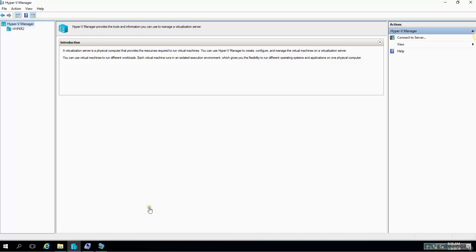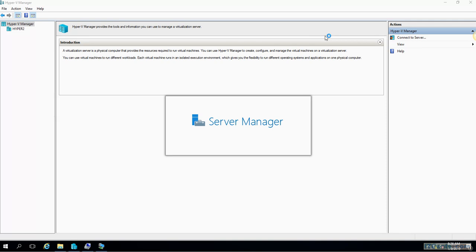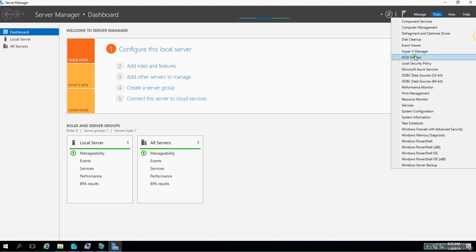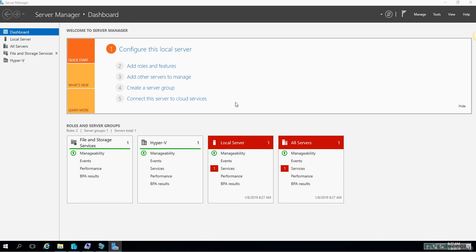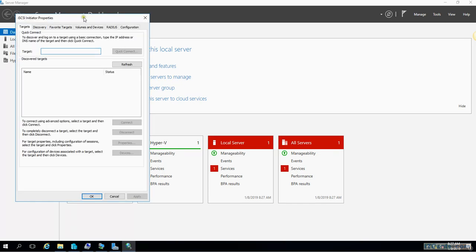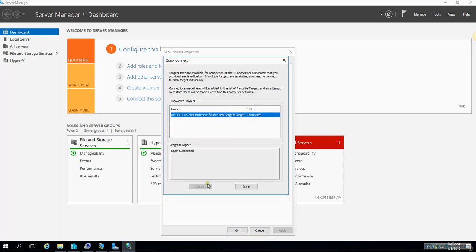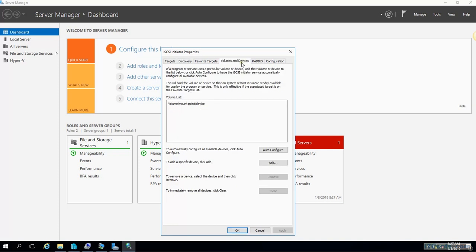What about Hyper 2 then? What should we do? So if we go to Server Manager of Hyper 2, Tools, iSCSI initiator, yes please. I'm configuring Hyper 2 as the iSCSI initiator and specifying the iSCSI target IP address. Done. Refresh. Volume and devices.